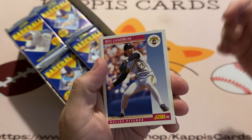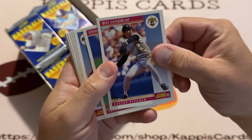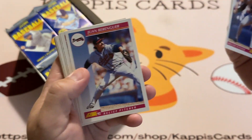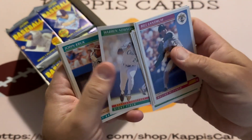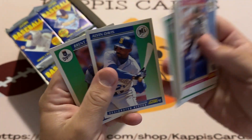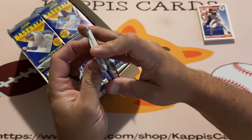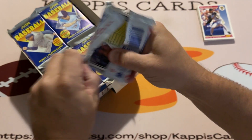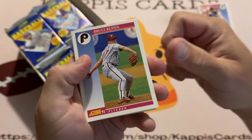1992 Score is kind of a meh design - action shot, stats on the back, with a nice profile picture I guess. There are stars in this set - Griffey Jr. I think is the first card. Hopefully we find his since we struck out on that Griffey Jr. in the '90 Donruss box I opened. These cards will get mixed into the packs over the Etsy shop. They're on sale right now 10% off through Father's Day 2024.